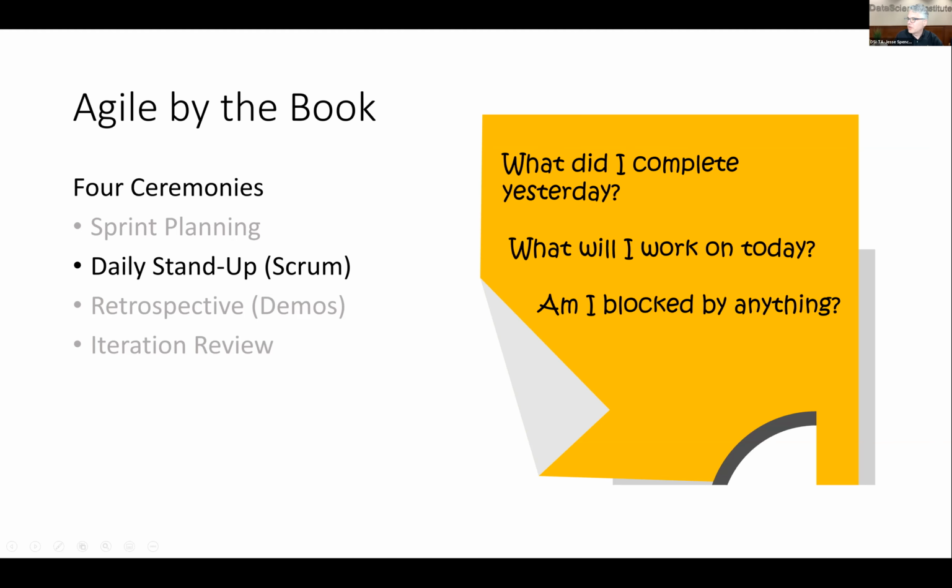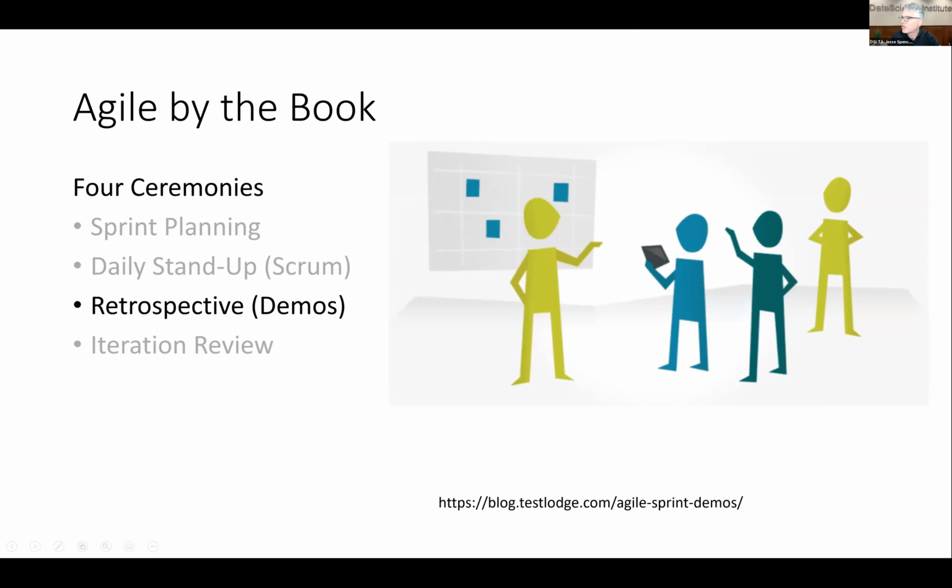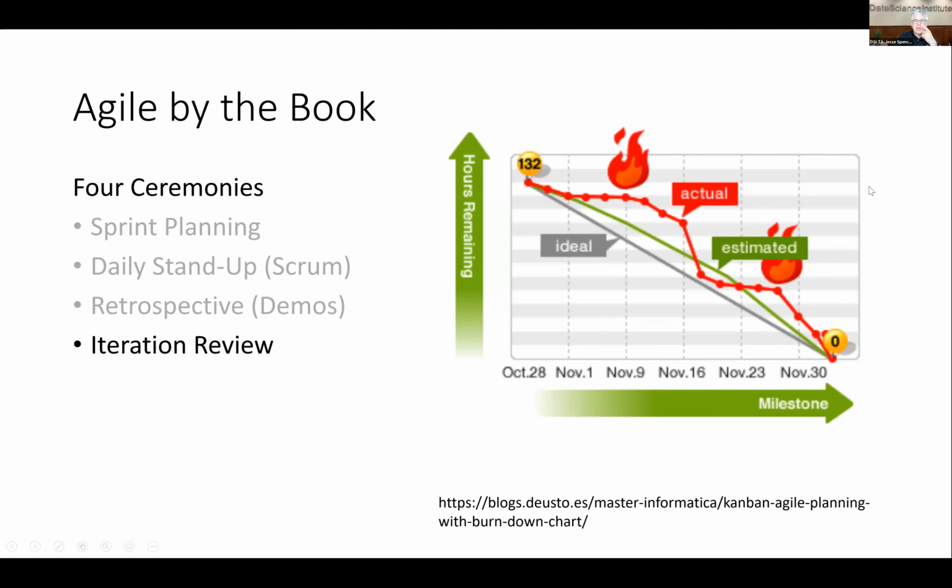And then retrospective is when you take a look and see where people were, where did the cards end up? Are there any cards left on the board outside of the backlog, still sitting in the working on this sprint, and why? And then iteration review, where you take a look at, they sort of get really in depth about, did you do all the work? And what did that look like?